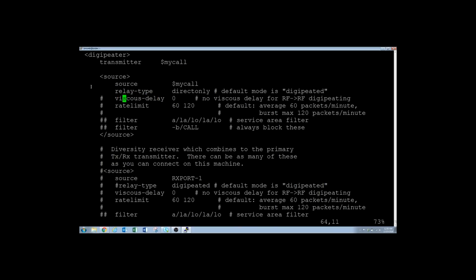Viscous delay is another concept specific to APRX, where anytime a packet comes in on this source, before being transmitted, if it wants to, it gets put in this quarantine bucket for a number of seconds. So if we wanted to quarantine each packet for 3 seconds, it would hold it for 3 to 5 seconds because it adds another one or 2 seconds to this number, and it waits to see if there's any echoes, right?